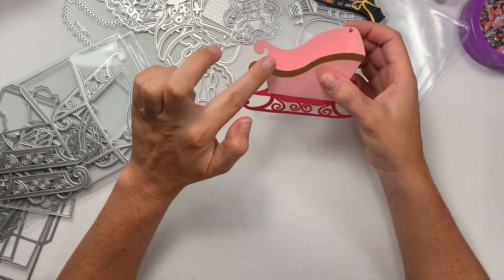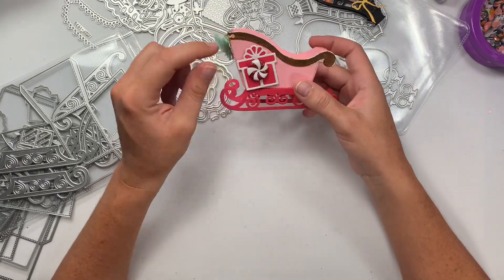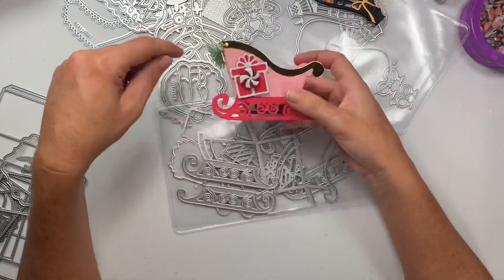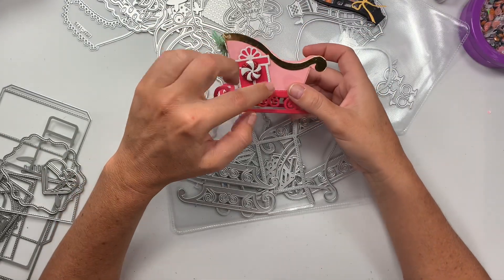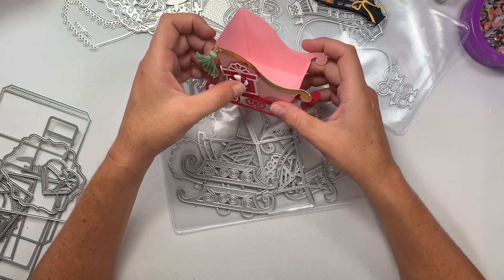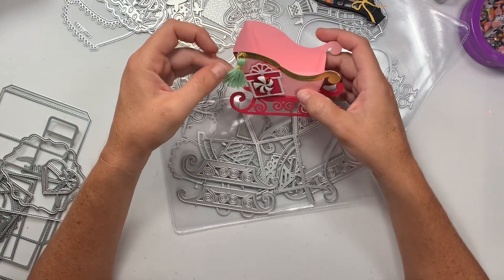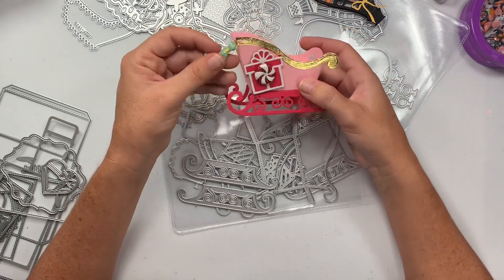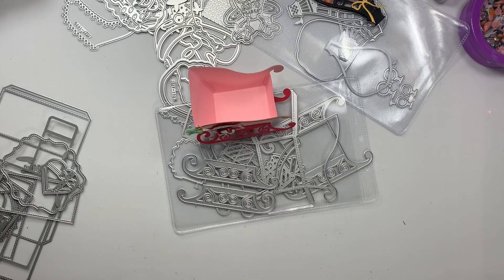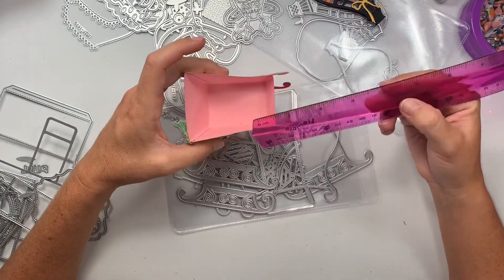I did the little handrail part in that textured gold paper. This does come with a lot of presents — I think three different present sizes. I just did one of the presents in a frame style with gold glitter, added a little peppermint, then hole punched it and added this little tassel that was gifted to me. It's a cute little sleigh. This little box, once it's assembled, is two and a half by two inches.